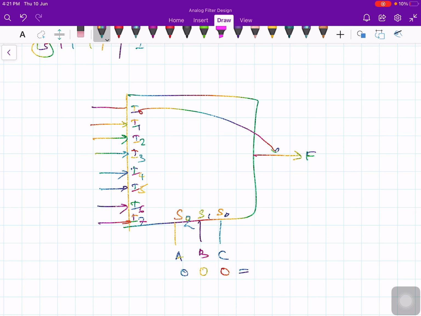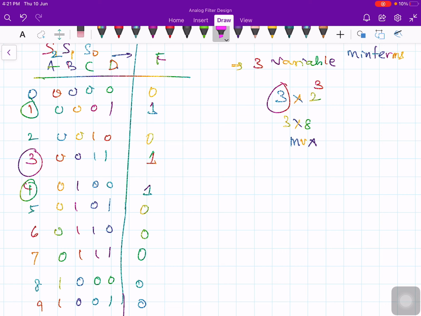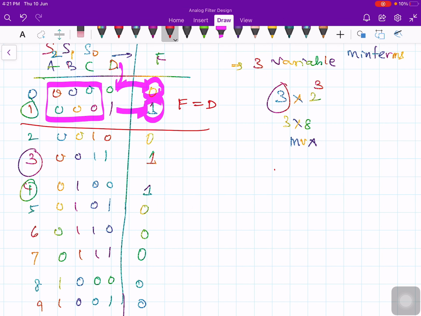Now what is I0 in this case for the 0, 0 combination? Look at here. So this is the 0, 0 combination. In this combination, the 0 comes as 0 and 1 comes as 1. Therefore, if D equal to 0, the same 0 appears in the output also. If D equal to 1, here also 1. Therefore, in this combination, F equal to D.